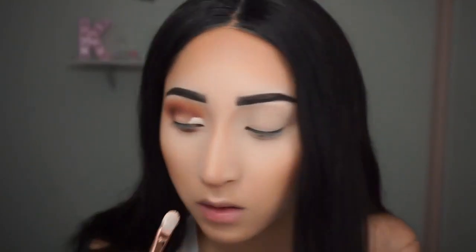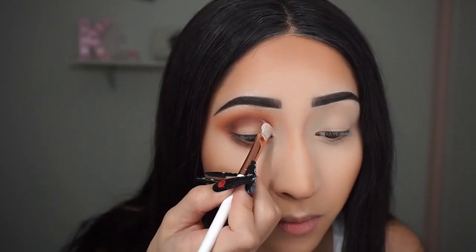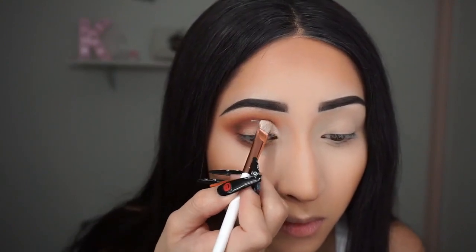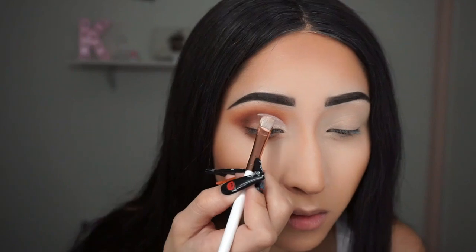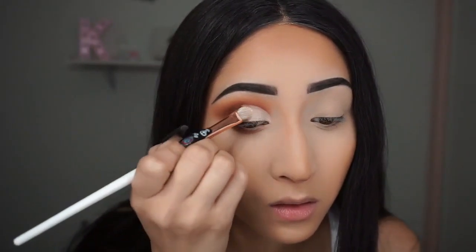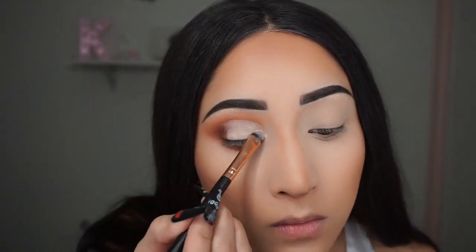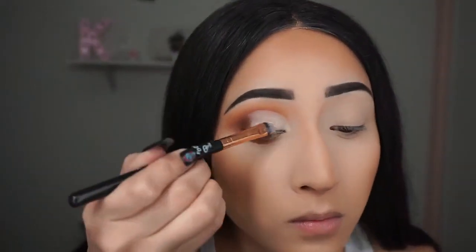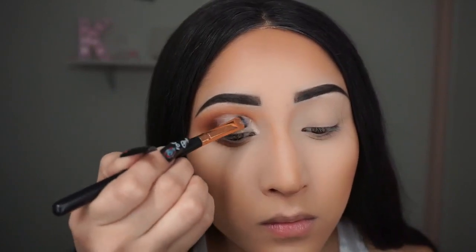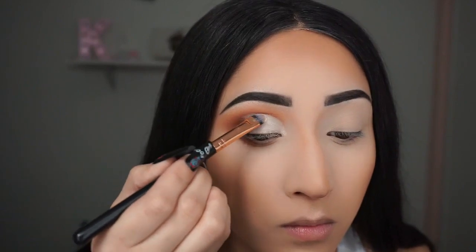So for right here, I'm just taking some concealer and I'm doing a cut crease. I'm doing half a cut crease, not a full. And then right here, I am taking the shade Ring Light and just placing that on top of the concealer.